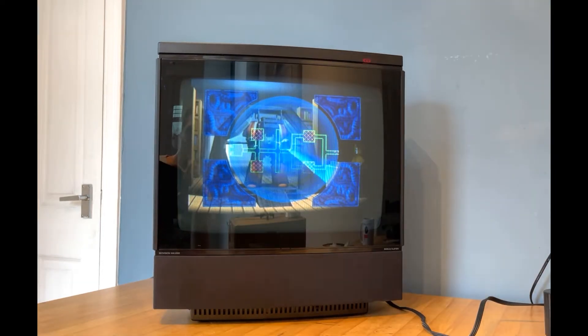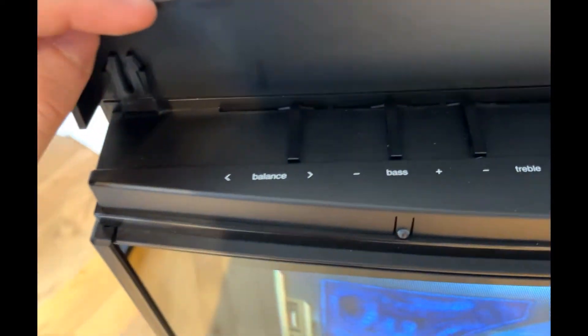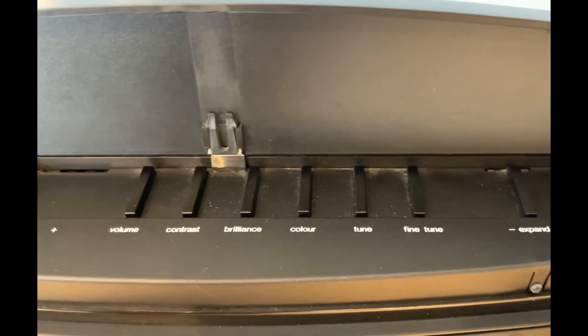After a quick look around the glossy black finish around the screen, you would probably be forgiven for thinking there were no operating buttons. However, as we lift the top lid of the TV set, we find a full panel of operating sliders and buttons for pre-setting picture and sound settings.